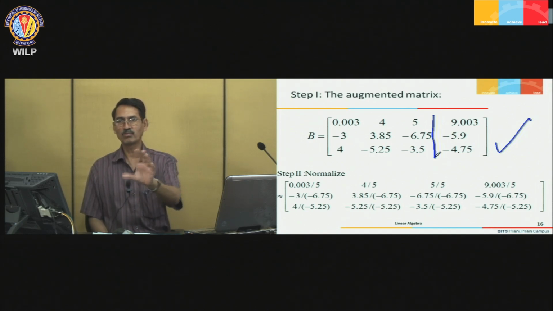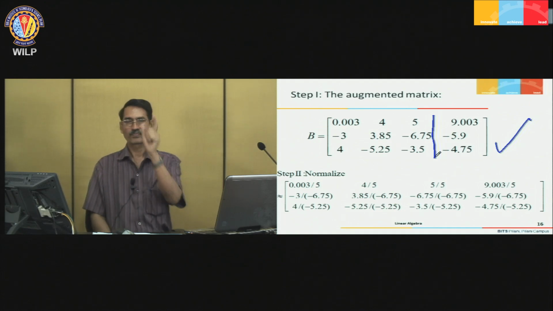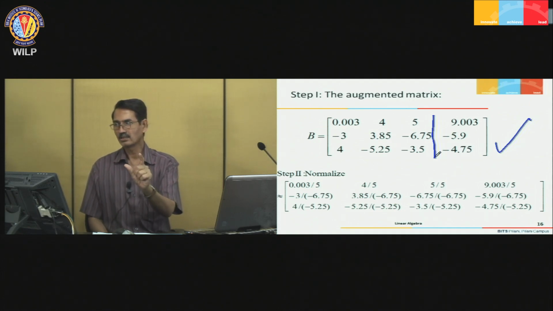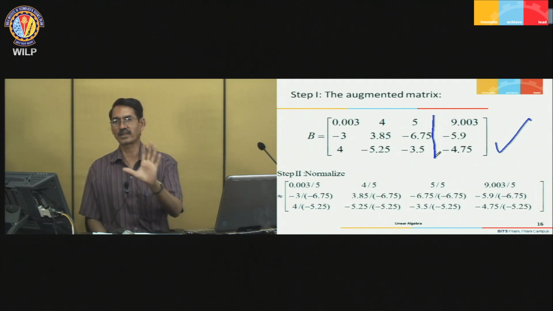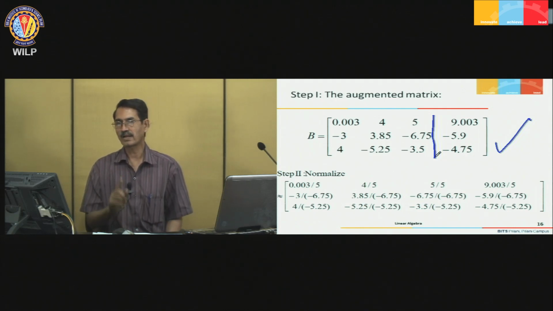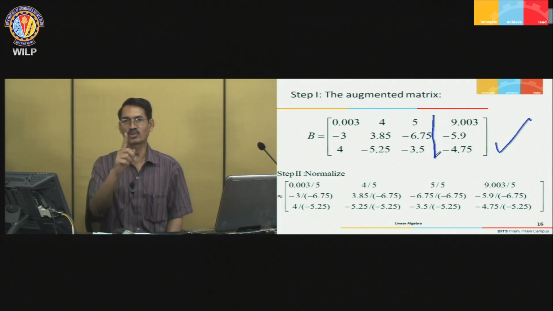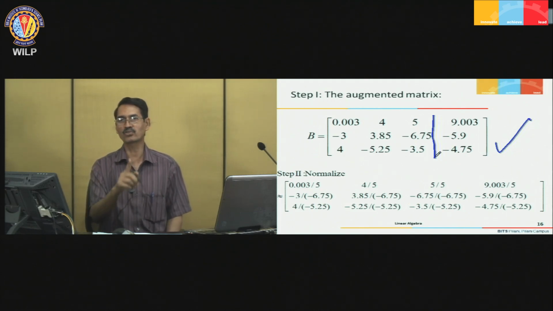Scaling means we are going to normalize each row. What is the meaning? Normalizing each row of the matrix. We are going to normalize matrix A, not the matrix B. Remember here, normalize each row of the matrix A means what? The largest element in every row should be 1, not more than that. So, if the largest element in any row of the matrix is 1, then we say that the matrix A is in the normalized form. So, what is the meaning?